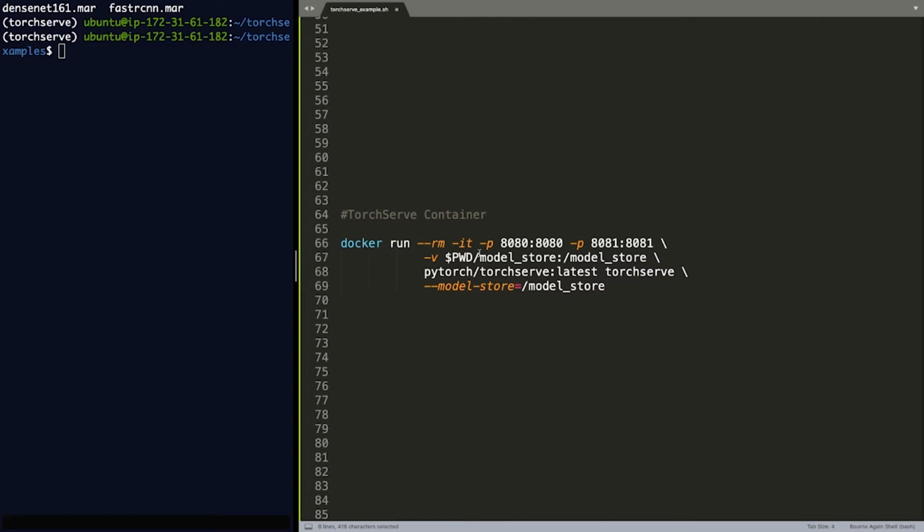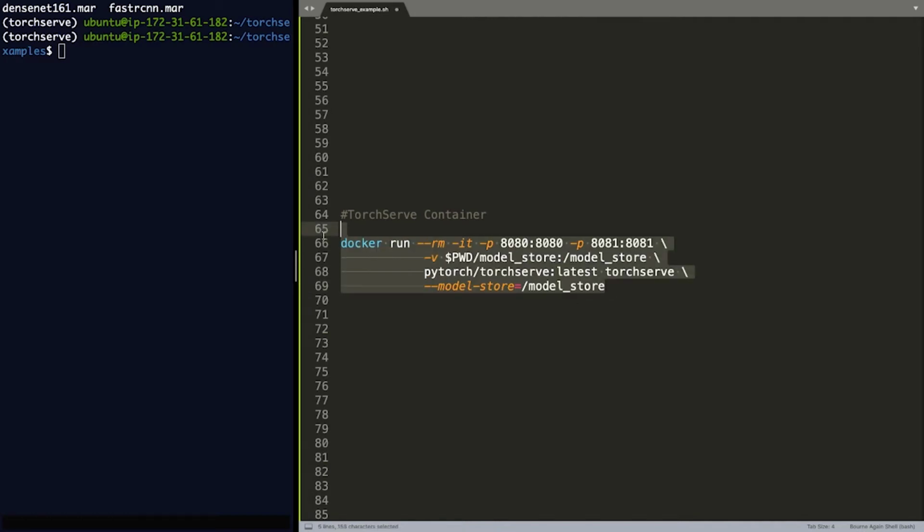To run this TorchServe container, you need to specify what ports need to be accessible. In this case, 80 and 8080 and 8081, because this corresponds to the management API as well as the inference API. And you can also specify the model store where the models are hosted, and you specify the container image that you want. In this case, I'm using PyTorch/TorchServe latest, but if you want to use a GPU compatible container, then you will say latest-GPU, and then we launch the server.